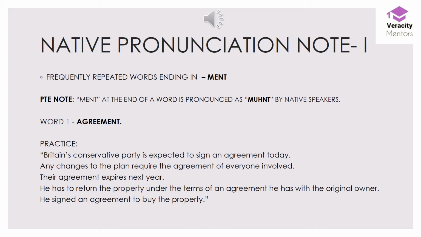Britain's Conservative Party is expected to sign an agreement today. Any changes to the plan require the agreement of everyone involved. Their agreement expires next year. He has to return the property under the terms of an agreement he has with the original owner. He signed an agreement to buy the property.